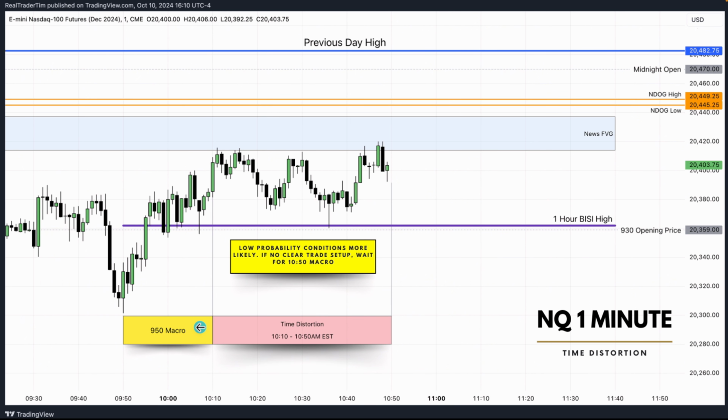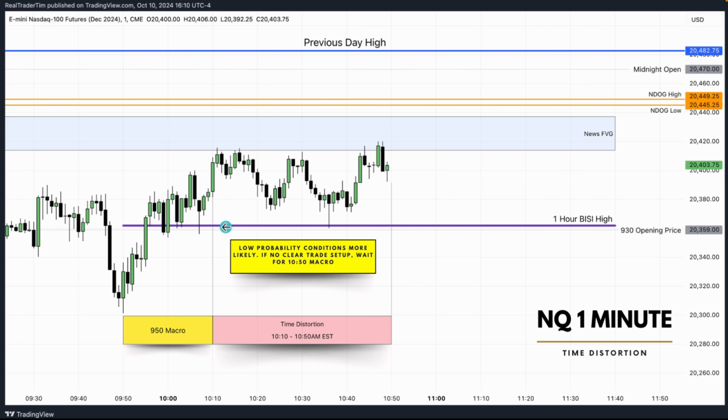If our focus with entries and just what we see in terms of price signatures being increased in significance during these 950 to 1010 macro windows, again, 1050 to 1110, just the macro windows in general, if these are extremely important, what occurs in these windows, flipping it around, we know that time distortion or lower probability conditions are more likely during and between, I should say, those macro windows. Okay, so if we have the 950 macro and then it ends at 1010, after that until the next macro, which of course is 1050, these conditions are lower probability for entry.